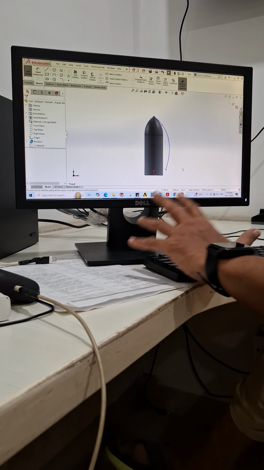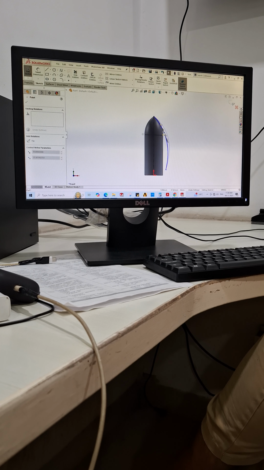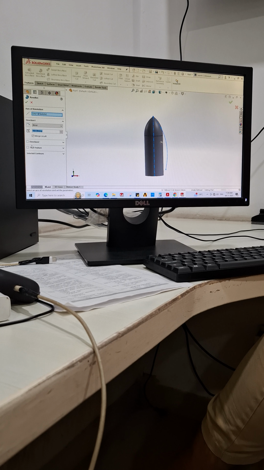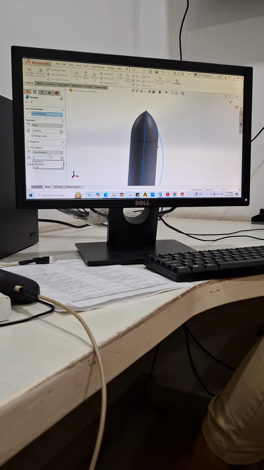Okay, this is line. This one, revolve. Yes, thin feature. Now I want this one not 360 degrees, maybe 10 degrees. 10 degrees to use it. 10 degree line or profile. Thickness is not there. For revolve, it should be closed, right? Yeah, not only, but thickness you can give.